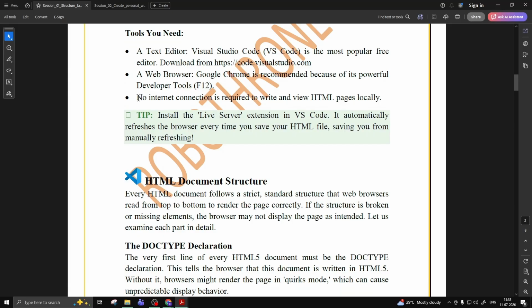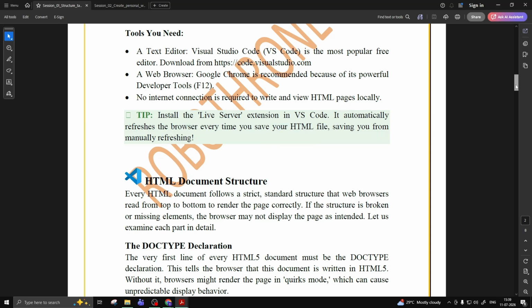To develop, there is no requirement of an internet connection. You can develop it solely offline. If you want, you can use Live Server. It automatically refreshes the browser every time you save your HTML file.